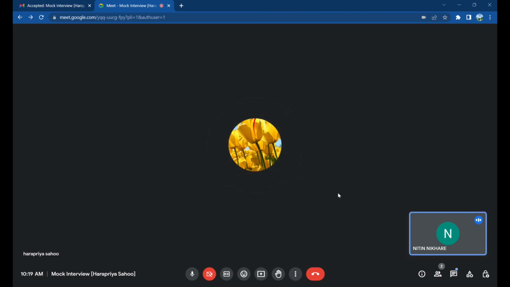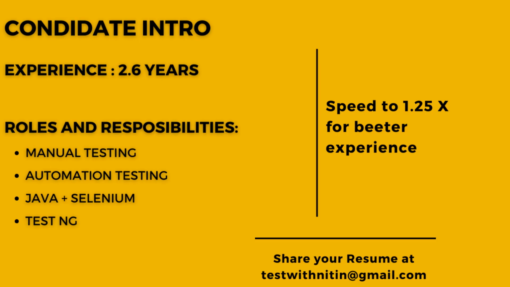Okay, so what should we use, Thread.sleep or waits? Thread.sleep is mostly not recommended, because it will pause the execution for whatever time I pass in that area. It is not recommended because even if we find the element earlier, it will waste time.